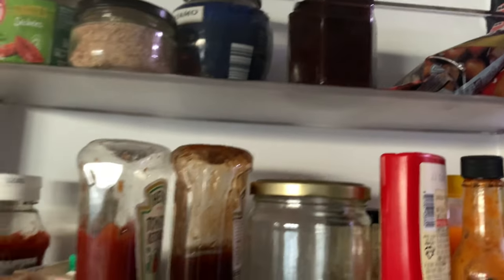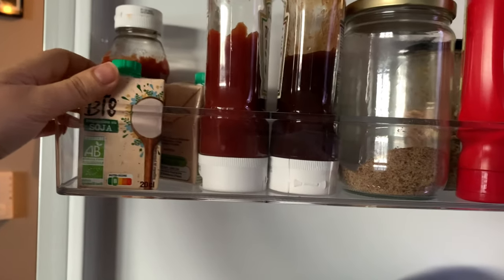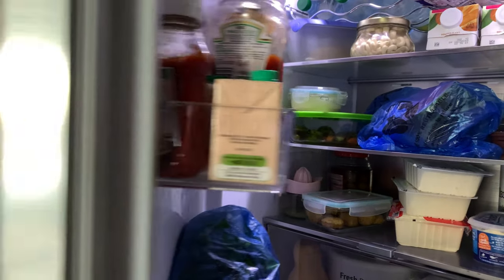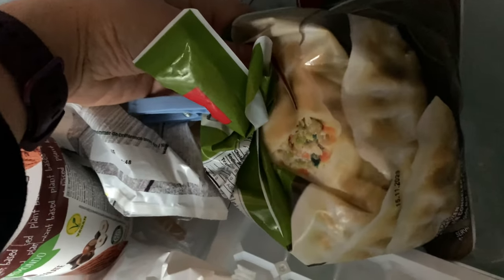I have some cherries left over from a cake recipe I made for the channel, some banana jam that's still good, and some soy cream that I'm going to use for the salty tart. That's the fridge! Now let's see what we have in the freezer. There's some ice cream that can stay a little longer, and some leftover gyoza — that's a really easy and quick lunch so I'll keep it for a bit longer.